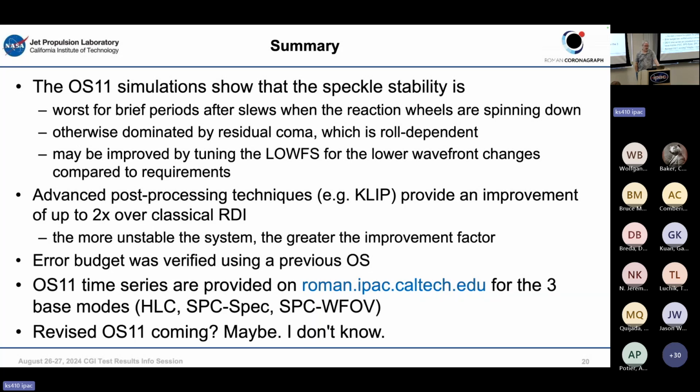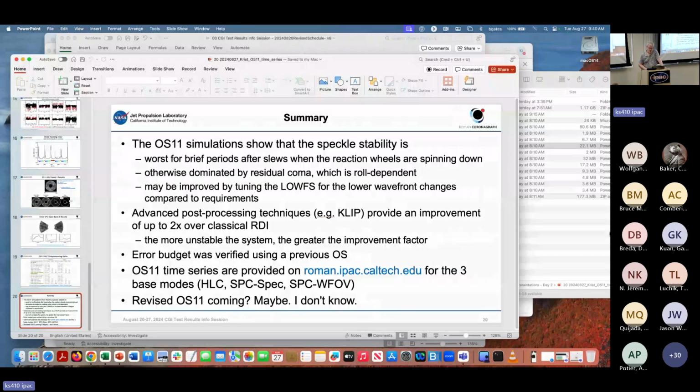So there are several flavors of changes. One is that internally our thermal operation will change a little bit. The cold fault protection will turn off some slices, introducing some additional disturbances. So we're rolling that into the OS11 update. Then for the observatory model, we can use the cycle 4 model going forward. And we may also think about how to optimize when running the reaction wheel, which is in discussion with Alice, maybe letting them spin up more. And there are some trades there to be made.